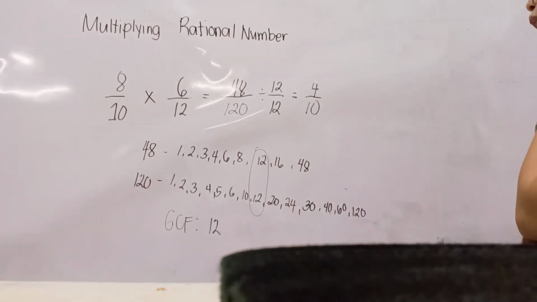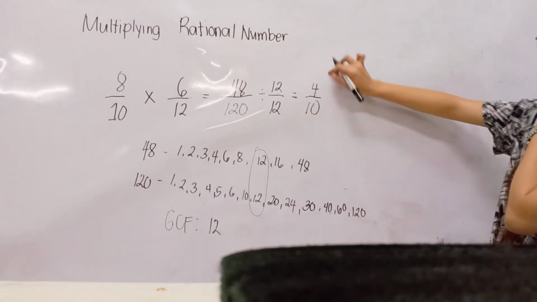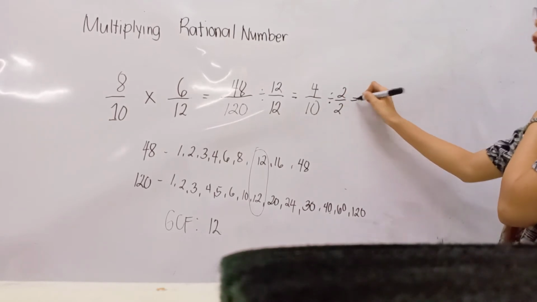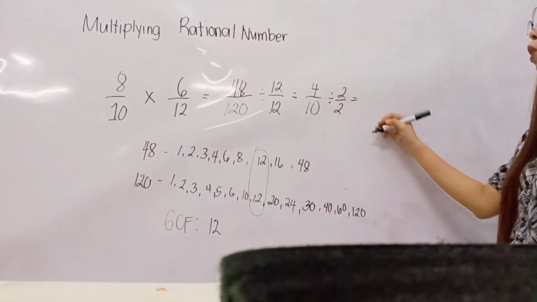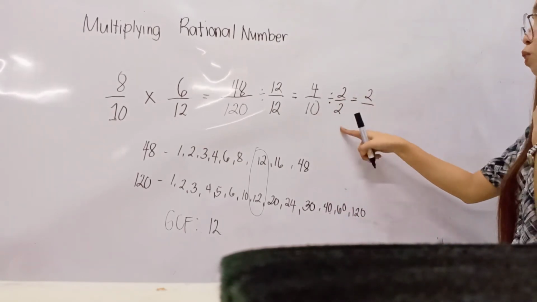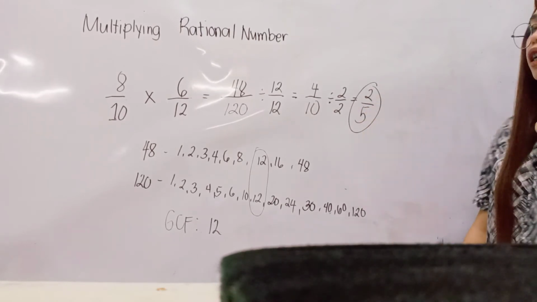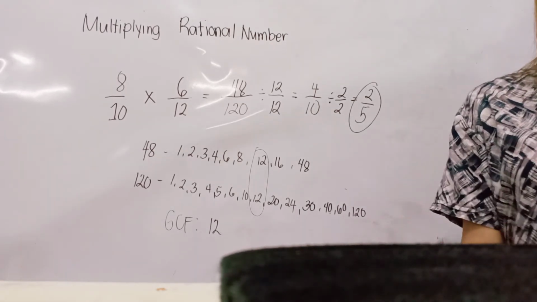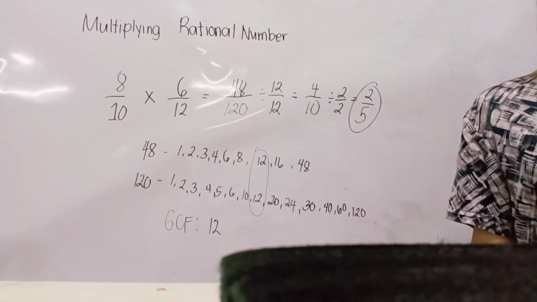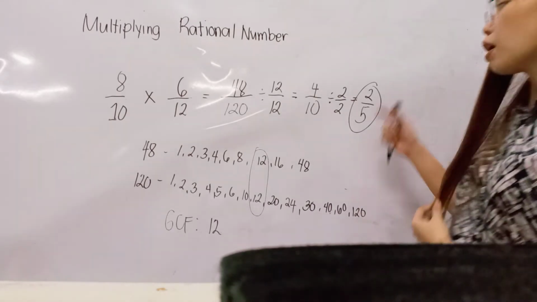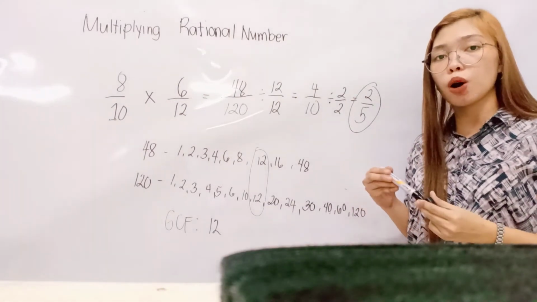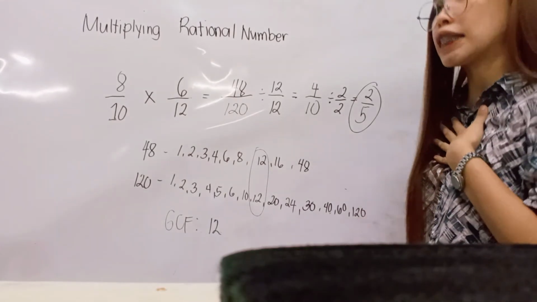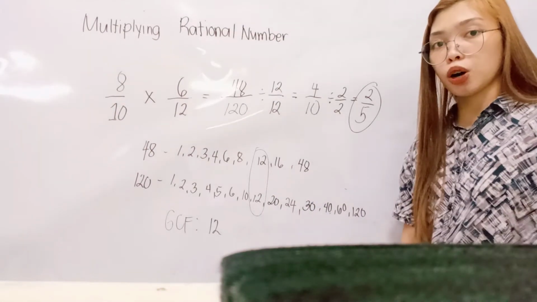So, hindi 12 ang kanyang GCF. But you still can divide this by 2. The answer is 2/5, since 2 over 5 do not have a common factor aside from 1 na lang. So, kapag wala ng common factor ang dalawang numbers aside from 1, it is already in its lowest term na po. Okay? Again, if the two numbers do not have any common factor aside from 1, then it is already in its lowest term.